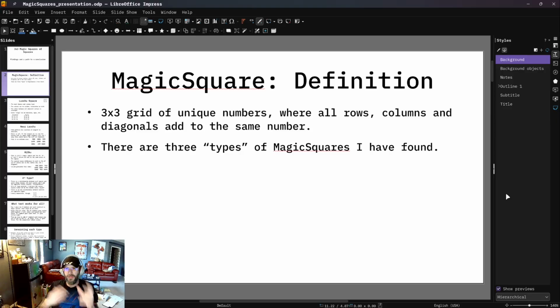Everything revolves around that, even though the rows and columns on the outer edges, top and bottom, also have to add up to that same number and don't use that center value of the 3 by 3. So moving on, here is the magic square definition we are going to be using and concentrating on, because I don't care about other kinds. There are 4 by 4s and other sizes, and there are kinds where you can use the same number twice. We will not be talking about magic squares where the same number comes up more than once within the 3 by 3 grid.